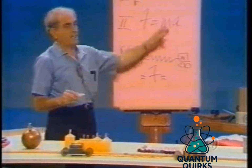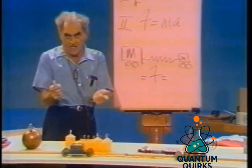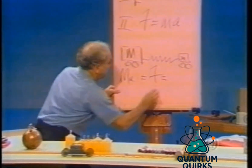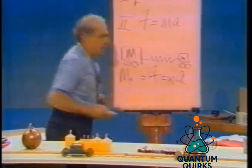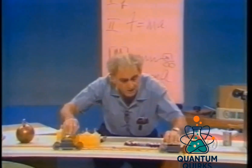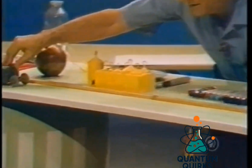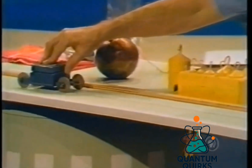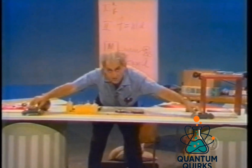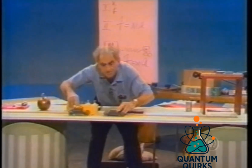If we apply Newton's second law to the forces acting on these cars, clearly the big car will have a little acceleration and the little car will have a big acceleration. That's an obvious thing to speculate on. Watch it. I'm going to pull them apart. There is one and the same force acting on both cars, and you will observe that the smaller one gets going the faster sooner. Of course.